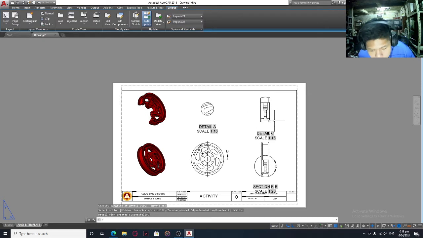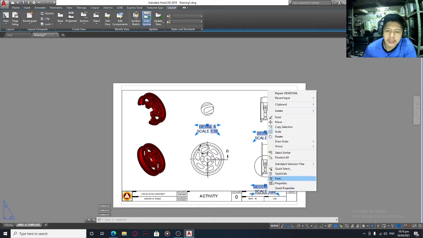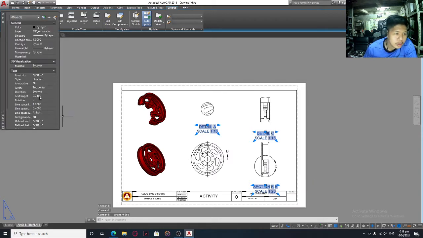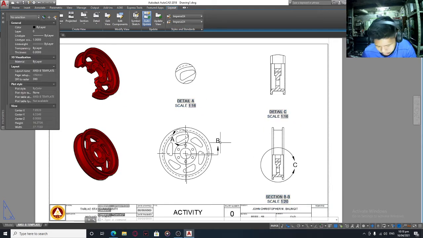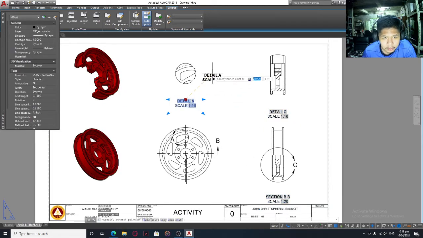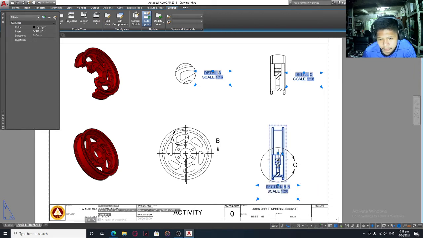Enter, off natin yung F8. There we go. Next part, scale natin itong mga to, size ng text 0.15, good enough. Then reposition them here. This part is somewhere around here. Ito dito, ito up.